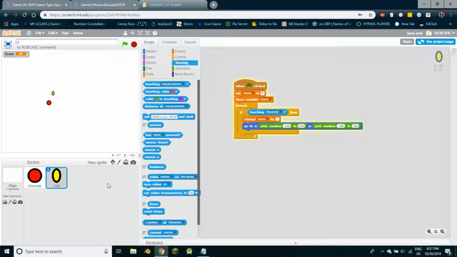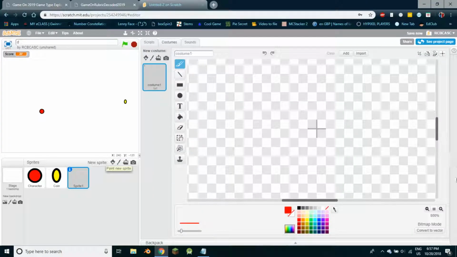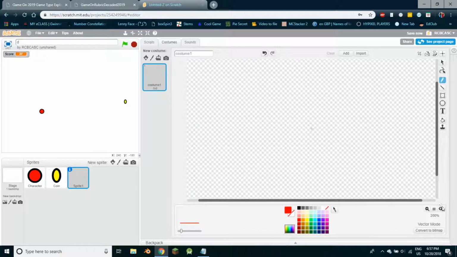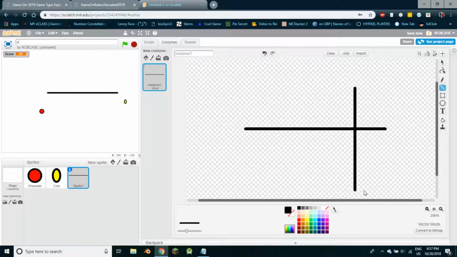And if it's a sprite, well, if you want to add a wall, you're going to have to make way more than one sprite, or just multiple costumes. So usually the sprite is used. For beginners, they usually use color because they don't think about this. But we're going to be using the sprite. Now, let's add a giant line, and let's make the stroke big so it's noticeable. Right here, and right here.